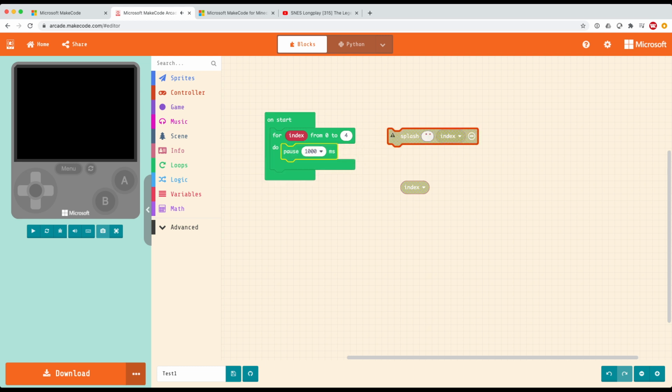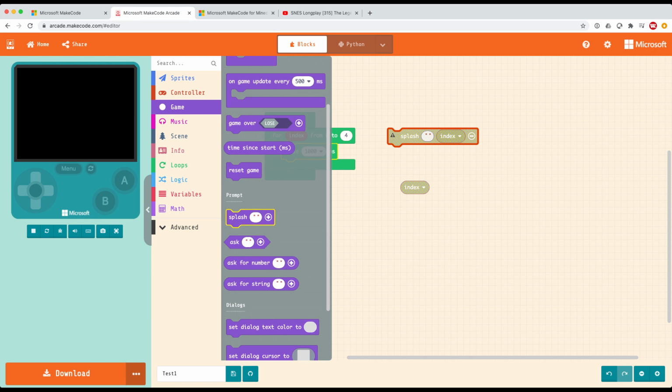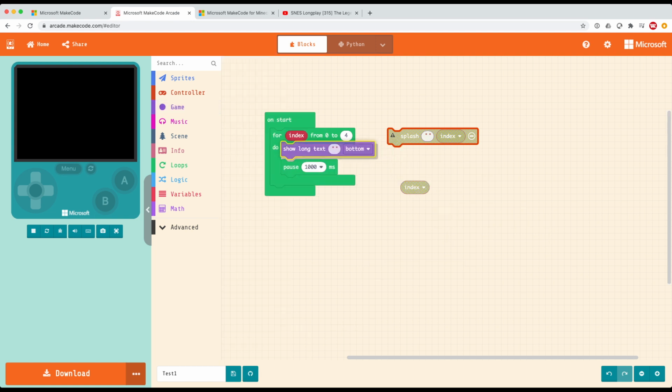Well, that's the question, right? What does Splash do? So here, let's go to the game and show a title and optional subtitle. Menu. Prompts a user for a Boolean question. Ask for number. Ask for string. Here we go, show long text. Let's try this one. Nope. Loading, maybe. Well, first off, here, why don't we just do this? Let's try.